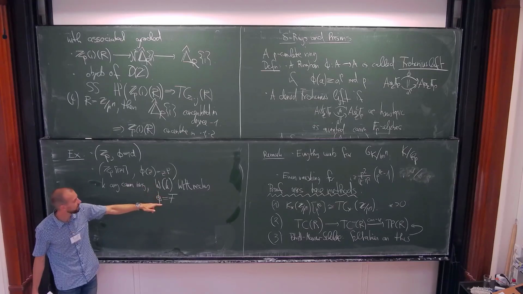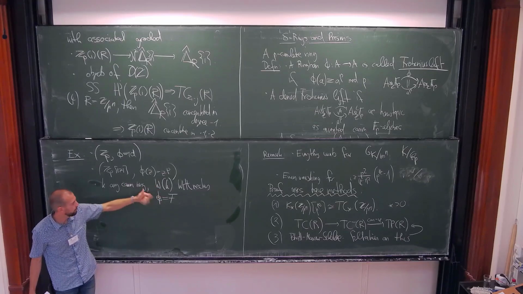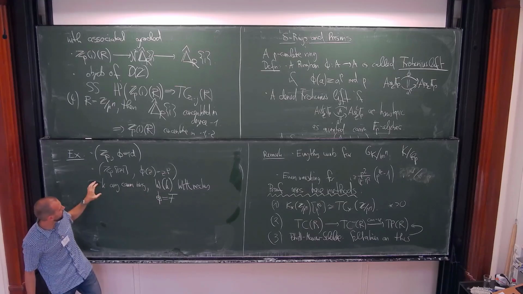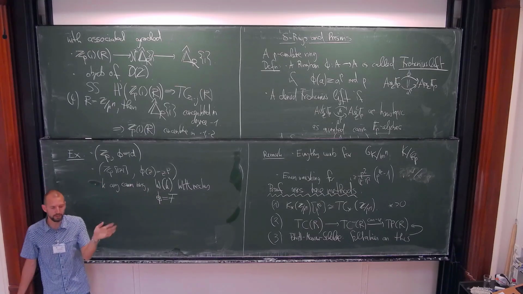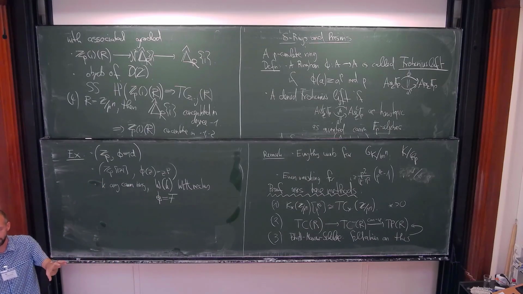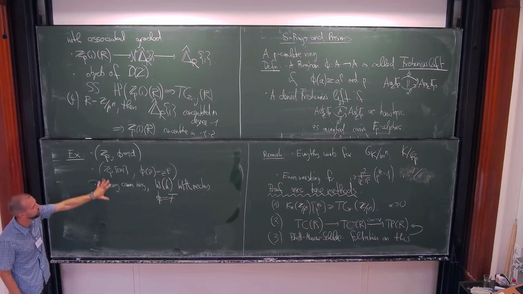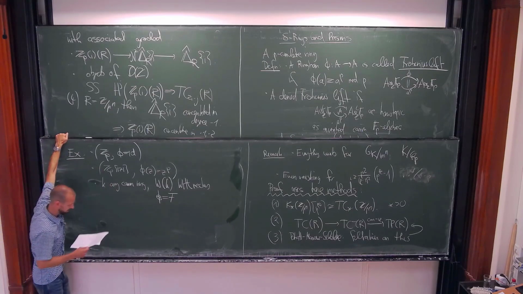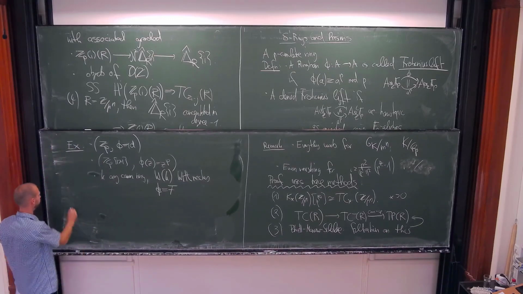And then I'm not giving you all the datum. One way to obtain this, though, is that you resolve this ring by p-torsion free ones, and there you have a Frobenius lift because it's p-torsion free, and then you get a homotopy by exhibiting this diagram. So here you see you really need to make sure you have this extra data. Okay, so what is a prism?